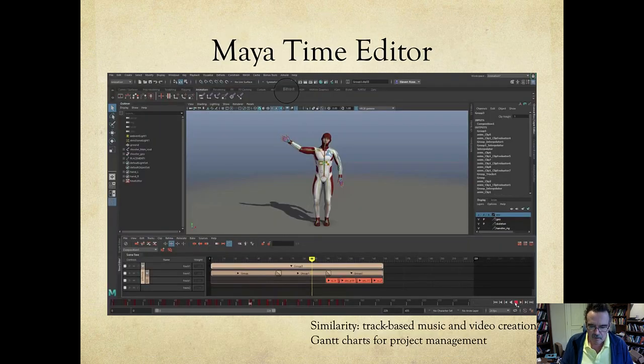Now, one of the go-to modeling packages that we use in ATEC is called Maya. This is a very nice professional piece of software for doing animation. In this case, you'd be animating a human that might be raising their arm, perhaps waving, or performing some other action. The key question is, where are the models in this interface, this software, Maya? Well, certainly there's this model, a geometric model of a human, and that's a kind of model.